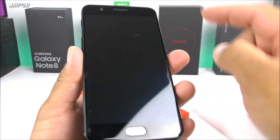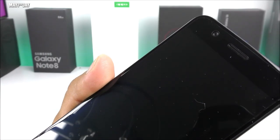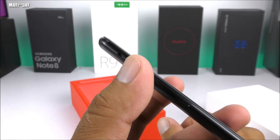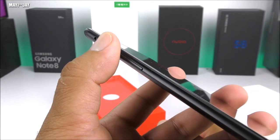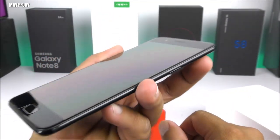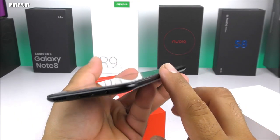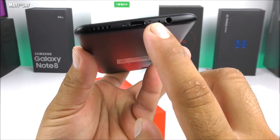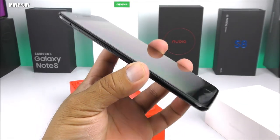And then on the front, we have the 5.5 inch display. It has a resolution of 1920 by 1080, and it has Corning Gorilla Glass 5. On the left-hand side of the phone here, we find the volume rockers, as well as a mute switch. One is for do not disturb, another is for silent, and the other is for regular sound. And on the right side here, we have the power key, as well as the SIM tray. It is a dual SIM, dual standby device. On the bottom, we have the USB Type-C, the main microphone, the 3.5 millimeter headphone jack, and the loudspeaker, which is actually quite loud and premium.